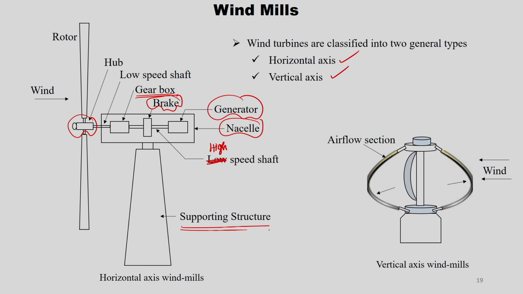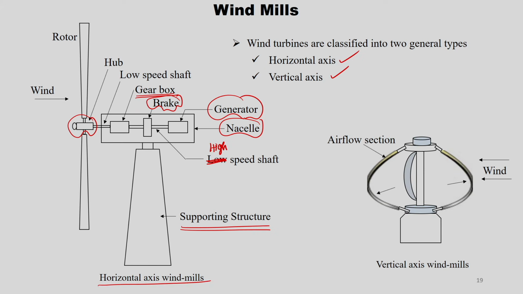So, this is the supporting structure or tower as far as horizontal axis windmills are concerned, right. Here only I told, this is the two blade propeller type, or if you have a multi blade system, only the rotor would get changed, right. At the same time, if you have a generator, you can draw electrical power, and if you want to use this windmill to pump the water, then you will have the gearbox. That is what I told, whether you want to use it as a reciprocating pump or centrifugal pump.